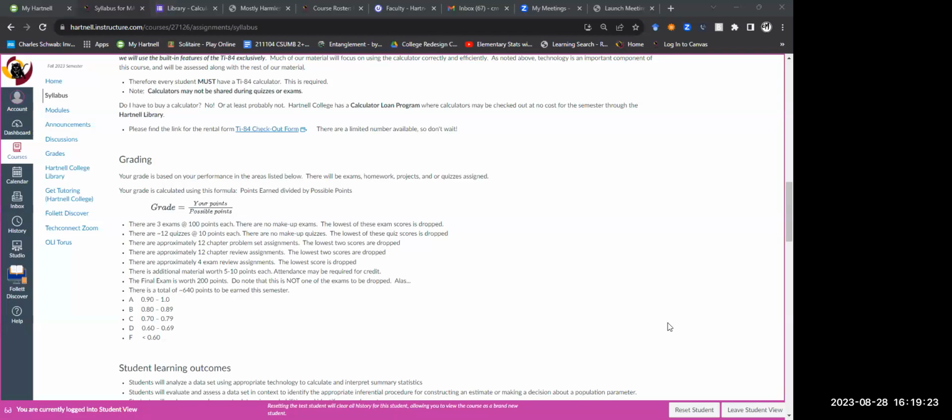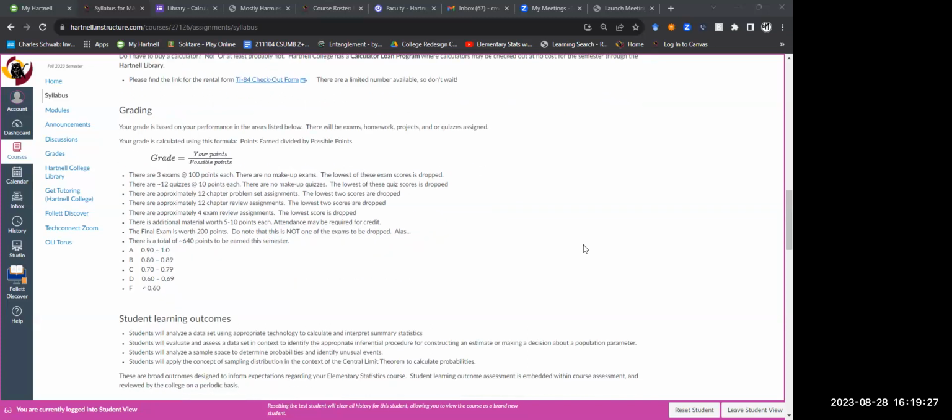So, grading. Let's talk a little bit about how we deal with your grades. Basically, I calculate your grades very, very simply. I add up the scores you get. That's your points in the top of this funky fraction. And I divide it by the number of points you could have got if you were perfect. And no one ever is, although honestly, with all extra credit, we do have people that occasionally get over 100% at the end of the semester, which is kind of cool.